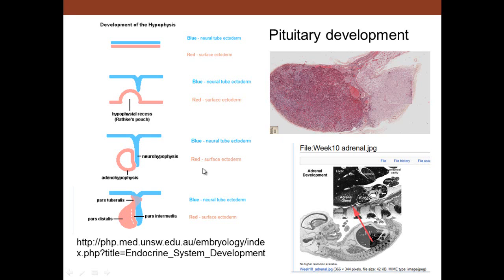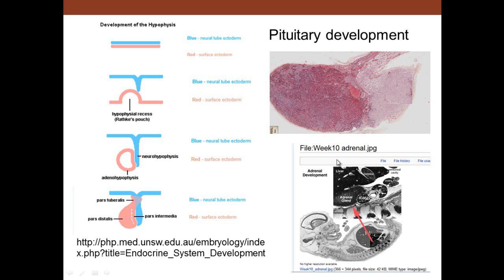There's the pars distalis right here. Pars tuberalis, the tube that goes around the infundibulum stalk, and the pars intermedia, where you have this colloid and cells associated with that. So the pituitary loses its connections from the surface. This is the oral cavity here, and this is from the brain. And you see you kind of have a binary origin of the pituitary. The nervous tissue comes from the ectoderm. It goes in here, but this is definitely from the endoderm. And it loses its connection to the surface, as I mentioned to you, and hence there's no mechanism for it to be a duct. And here we can see also from Wikipedia a similar thing.